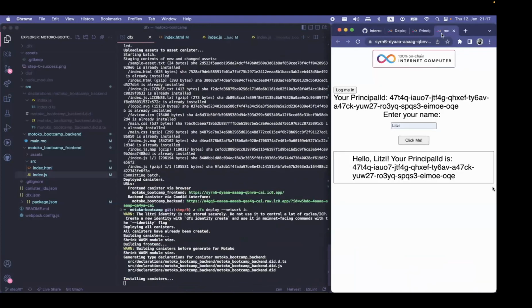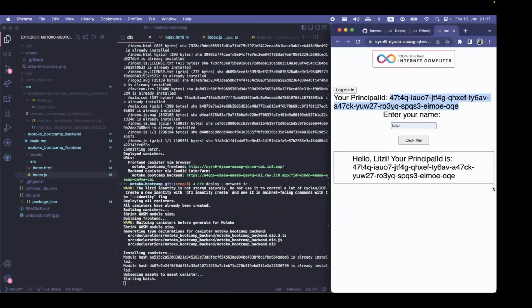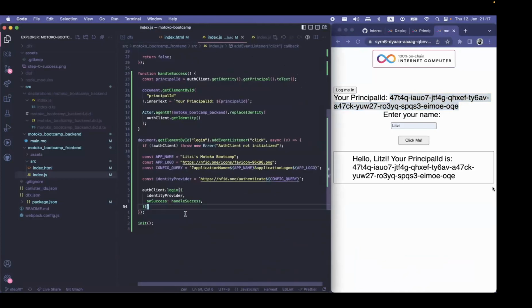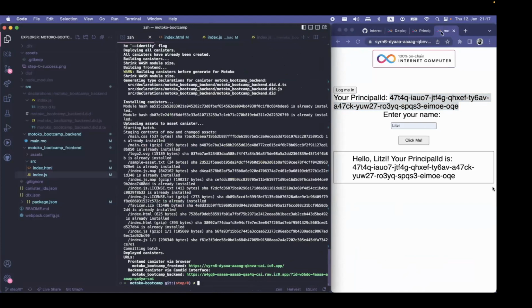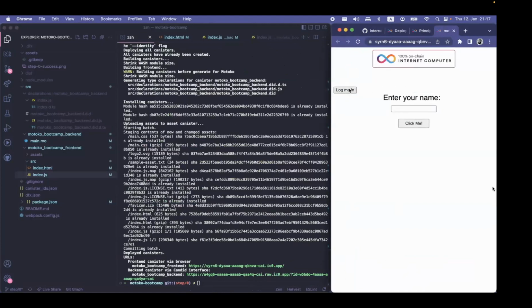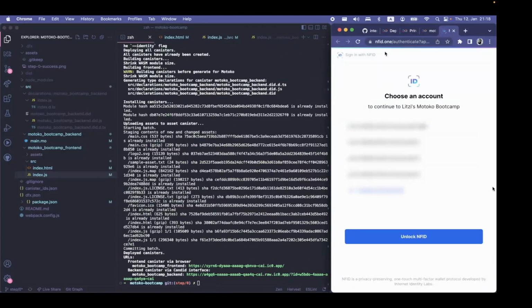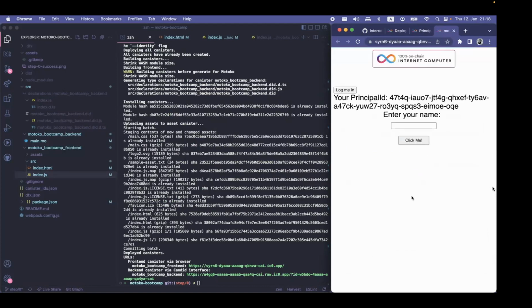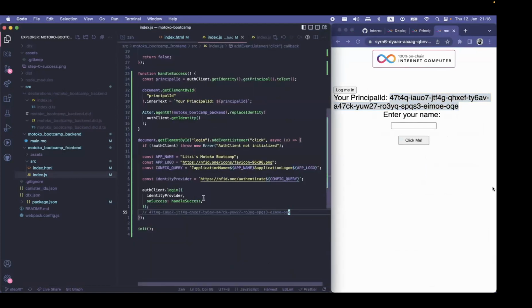Let's in this case maybe just check here the identity I'm retrieving. We could probably just add it here as a comment. So now let's check. Okay, it's deployed. I can refresh. Now when I click login, you see we are instead navigating to NFID. And I can unlock this one here. We have a bit of a different user experience here. I can click here my account, signing in, and now I'm again retrieving my identity. So let's quickly compare this.